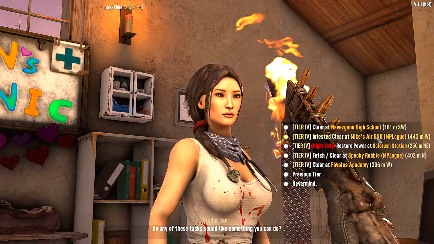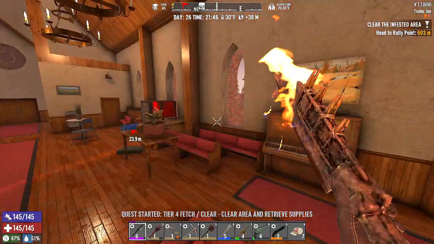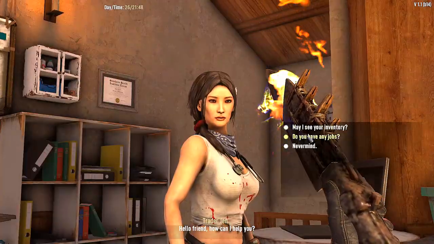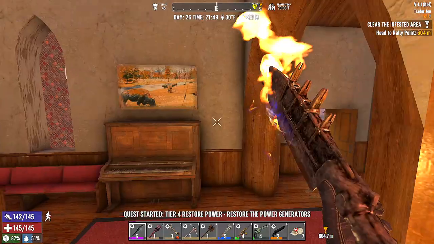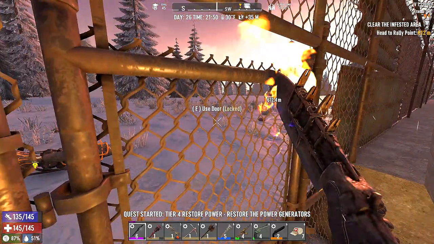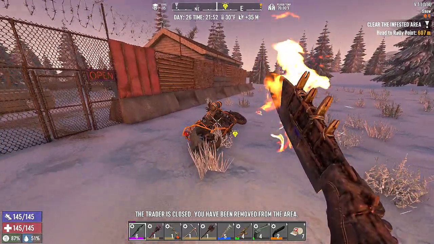Mike's Airbnb. Spooky rubble. Ooh, yeah. All right, we're gonna do... wait, spooky rubble. Wait, there's nighttime only. Oh gosh. We can do that one. Gold Rush Station. Restore power. Let's go. All right. This is a dangerous one. Oh gosh, oh gosh, no! Trader Jen here. We are now kicked out.